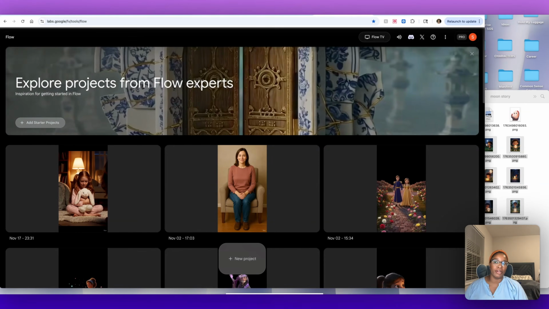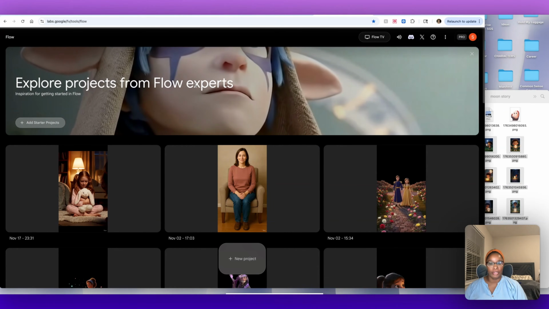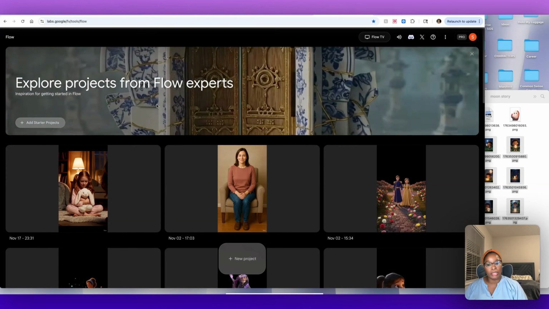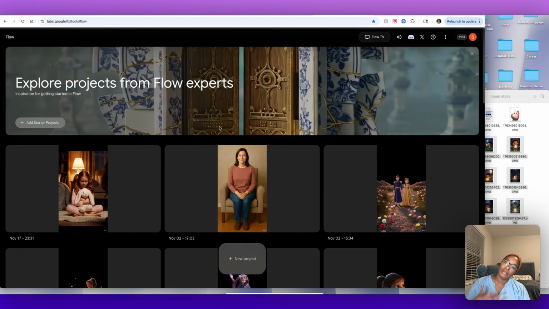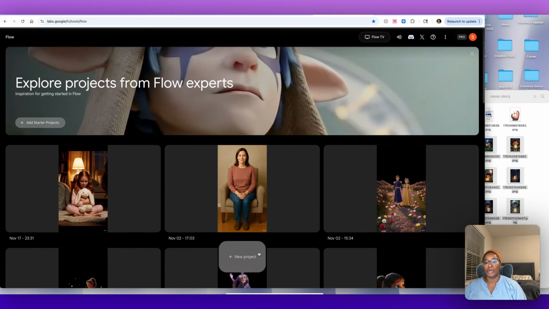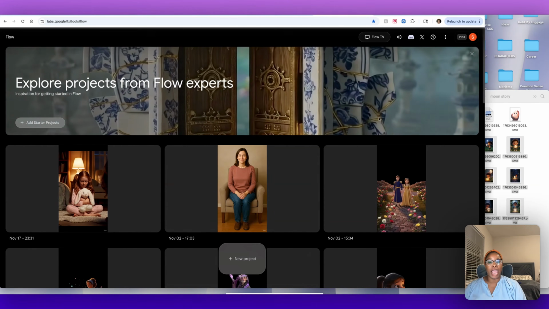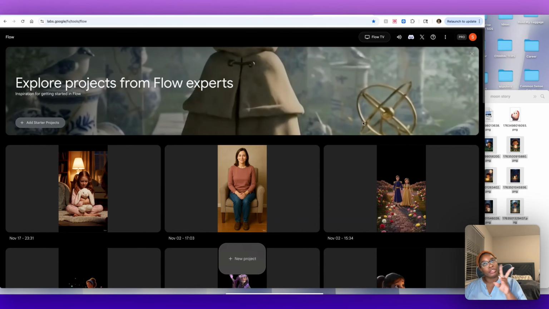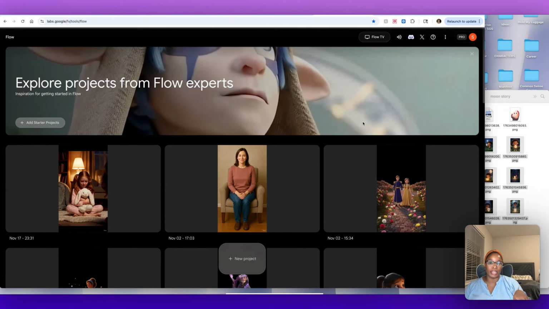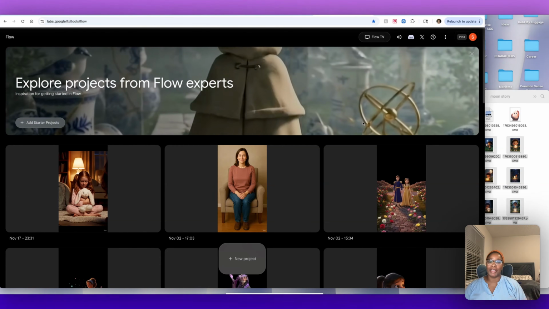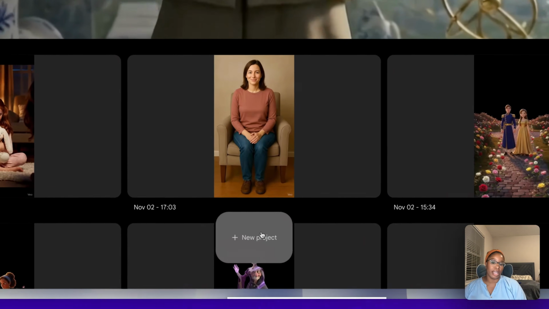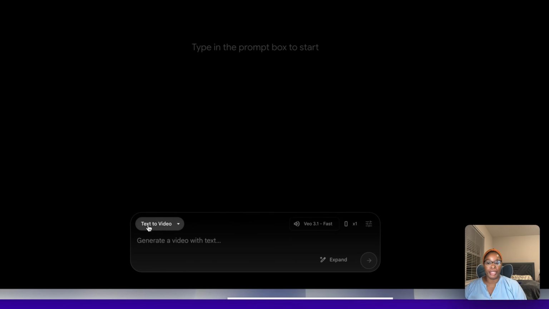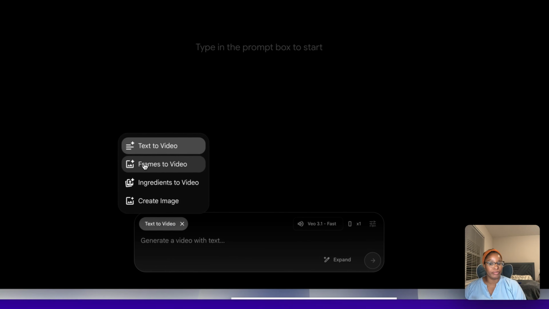All right, so now we are in Google Flow. You might know this as VEO3. It's whatever you want to call it. But this is where you turn your images into moving animations. So when you're in, you sign up. Now the videos, image to video, it's lower credits. Love that. It's only 20 credits per 8-second video. And so you would just select new project. And below here, you're going to change this from text to video to frames to video.